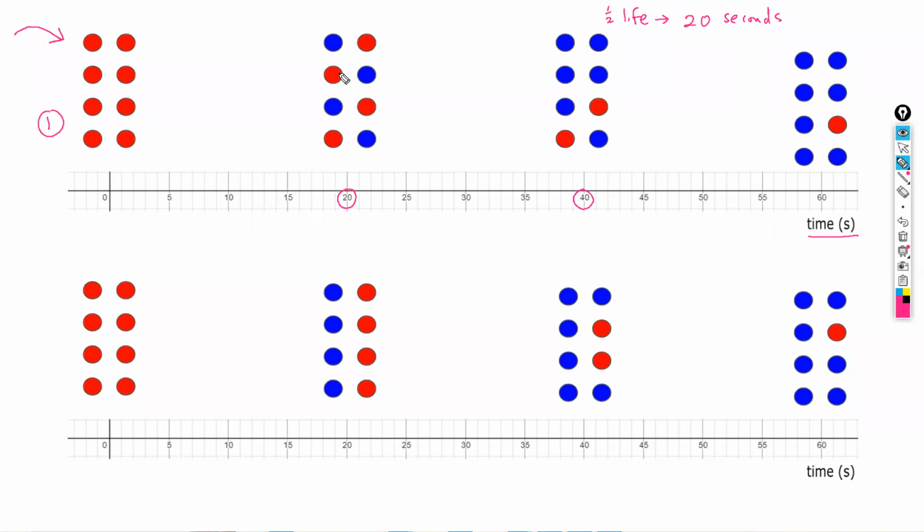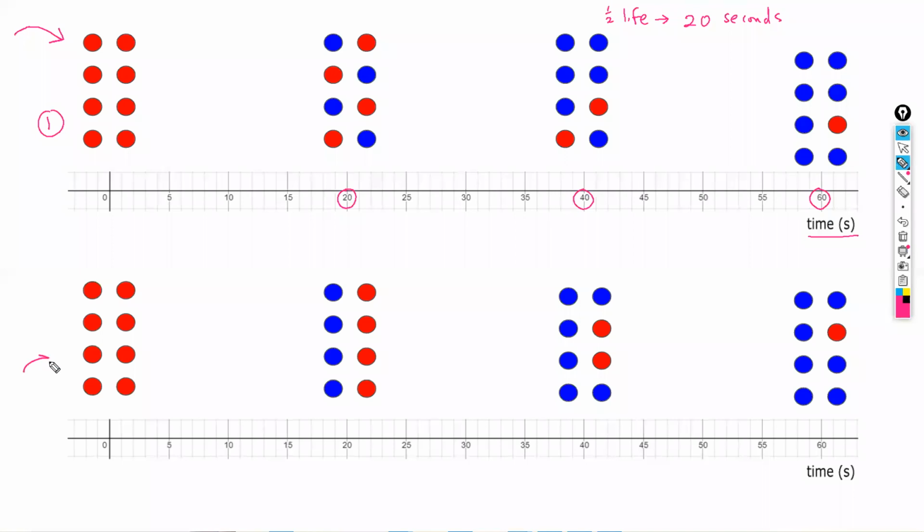So out of these 4, 1, 2, 3, 4, it seems that these 2 gave off radioactivity, and now you're left with these 2. Another 20 seconds need to pass, and half of the remaining radioactive atoms, which is 2, right? Well, half of 2 is 1, is going to give off radioactivity. The thing about it, you cannot predict which one of them will give off radioactivity. But it seems that he did, and he is the lone survivor at the moment. If we repeat this experiment, we are going to get different results.